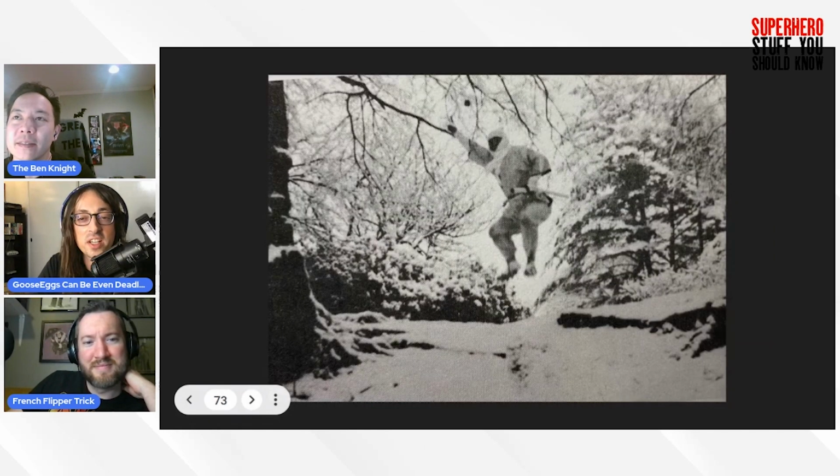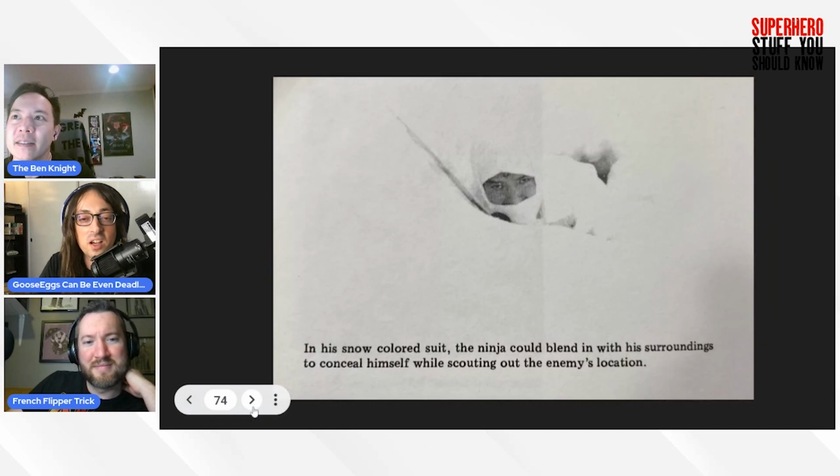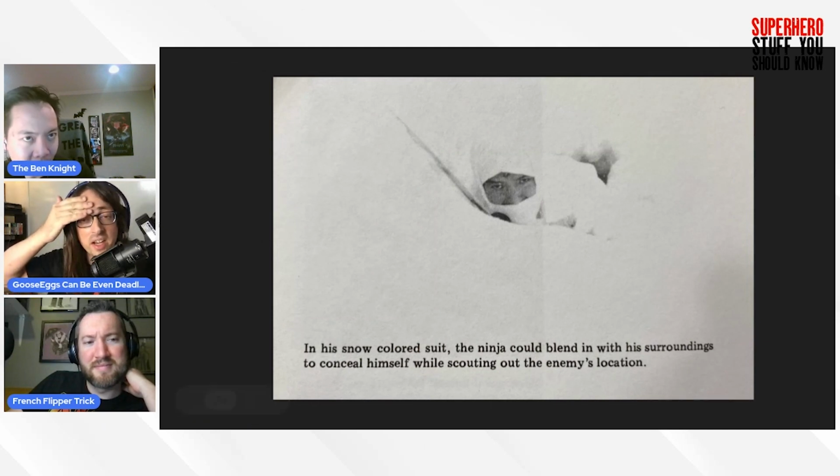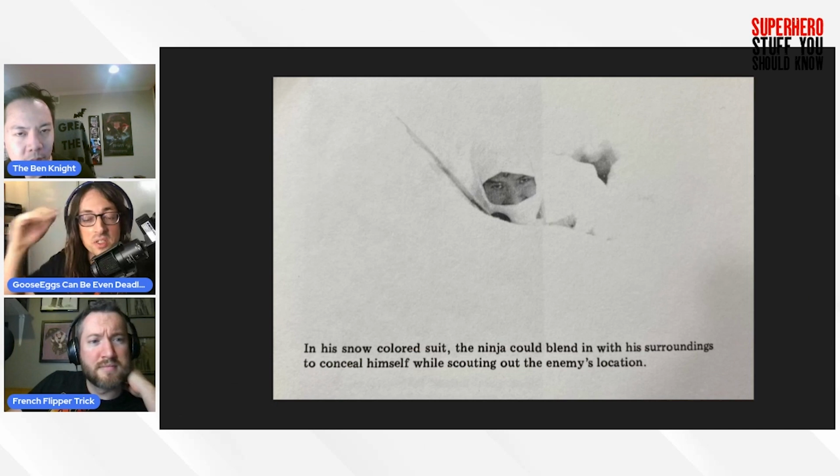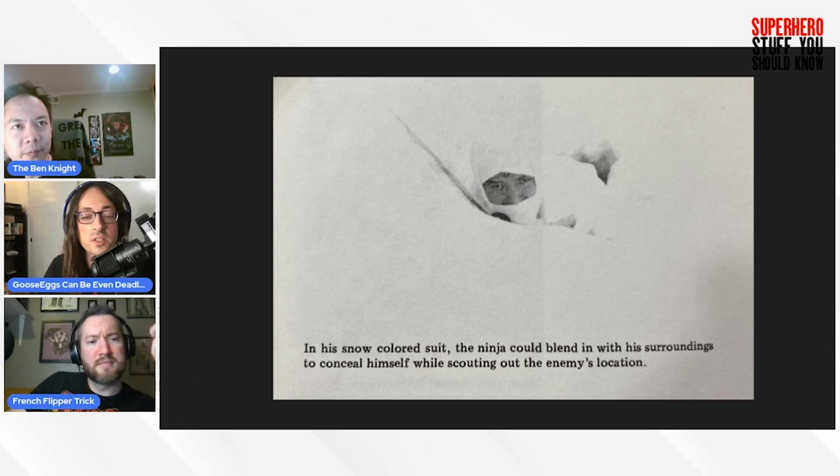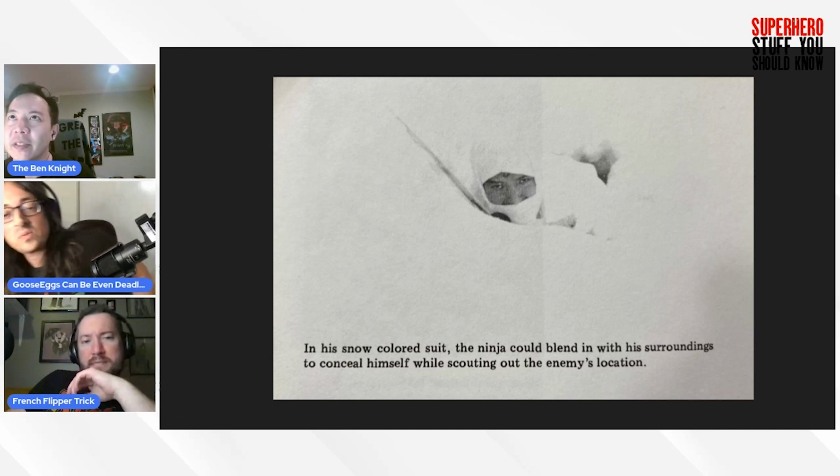Yeah, jumping shot. Yep. And it's so badass. I think there's like white ghillie suits today, right? And like sniper type of suits. So it's the same concept brought over. So yeah, this is awesome.